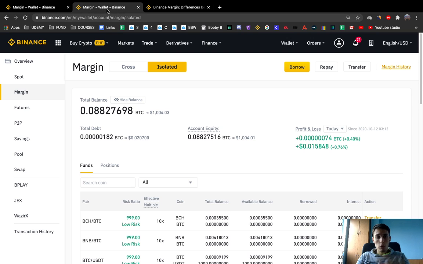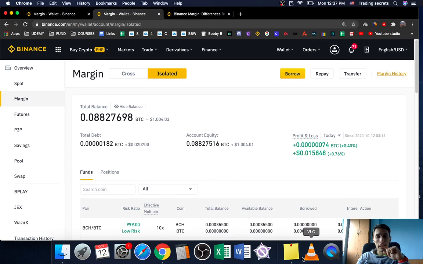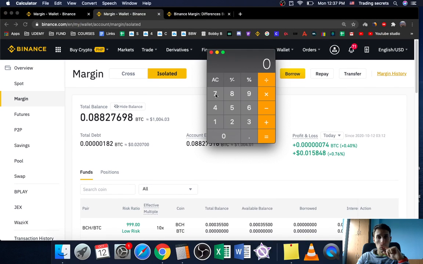Now, what I wanted to explain to you is that, for example, let's say that you are trading on a $1,000 account, right? So in one trade you are risking $10. Okay, so let's say that you are very strict with your risk management, everything is perfect, right? Everything is going on plan. You are getting a signal to enter Bitcoin against USDT. Okay, in the isolated margin you are going to do that as well. So your position size, let's say, is $100.